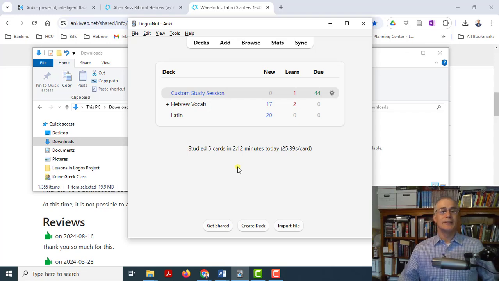All right. Now, this is labeled custom study session. What I would encourage you to do, because you might do this with different decks if you're studying multiple languages, and you might want to have the ability to custom study individual chapters from, say, the Ross textbook and from the Wheelock textbook, or a Mounts textbook, is to rename this.